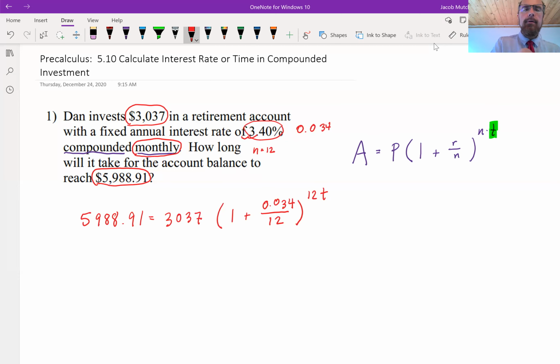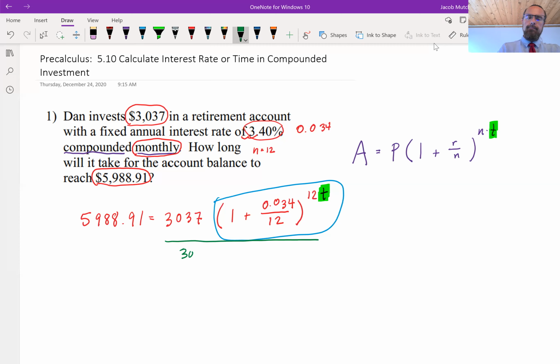So that's set up. I do want to highlight again what we're trying to solve for. It's that time value. So again, what I need to do is I need to reduce this all down and get time solved by itself. So it is in the power, which means I'm going to have to use a logarithm. But before I do so, I need to recall that this base to the power needs to be isolated first before I can apply the logarithm. So I'm going to start by dividing by the coefficient 3,037.